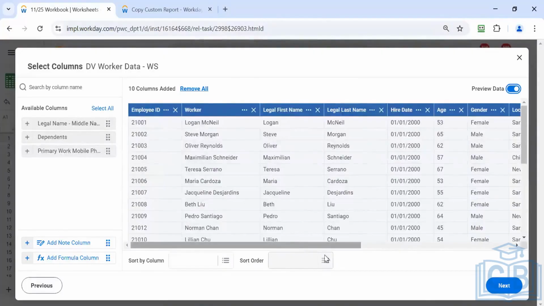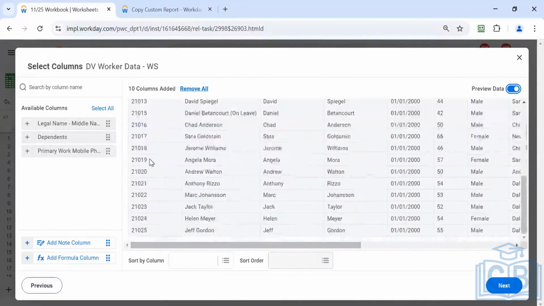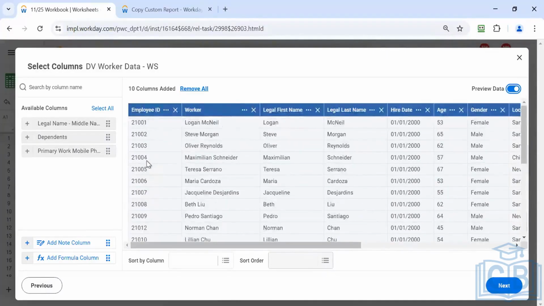Here I can see all the details have been populated, but only for limited rows. Of course, not all of them. Here I am able to see all the things available now.